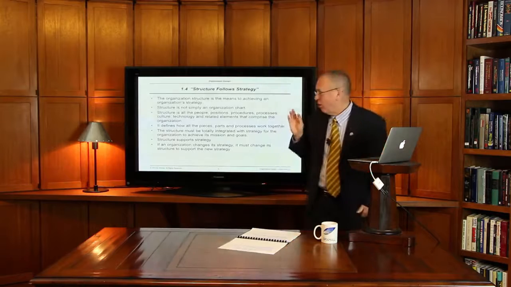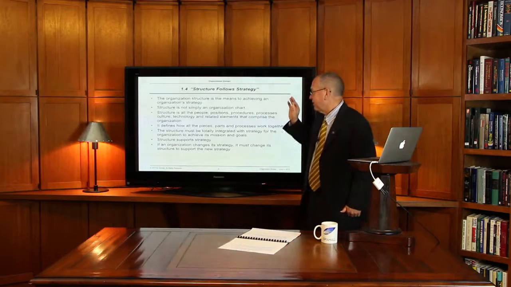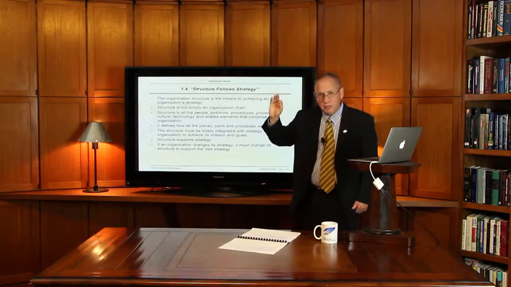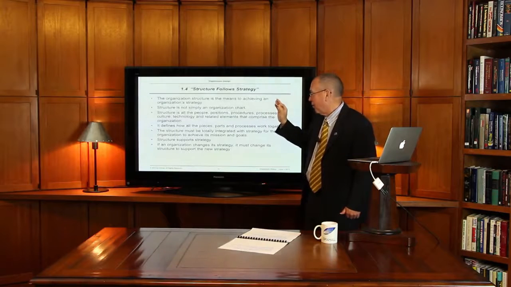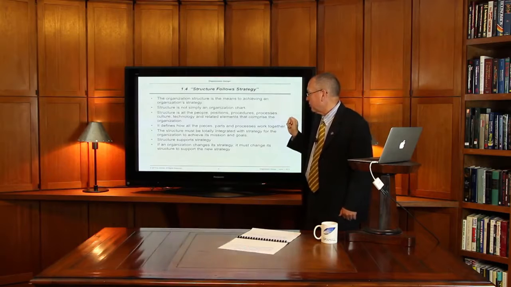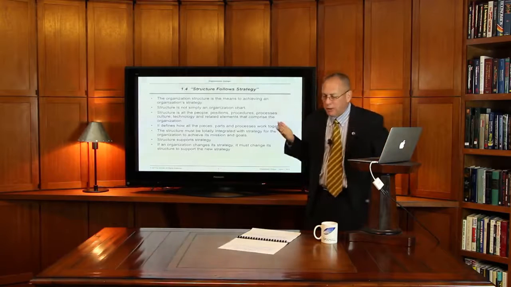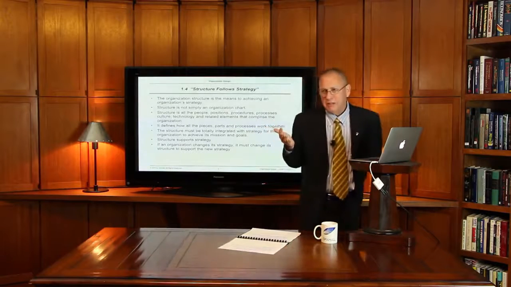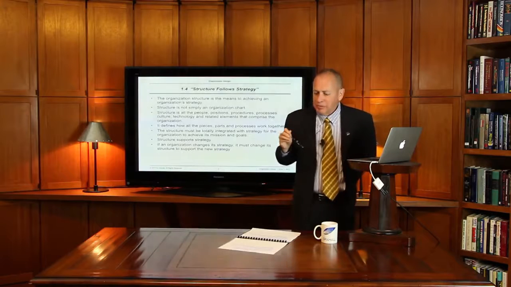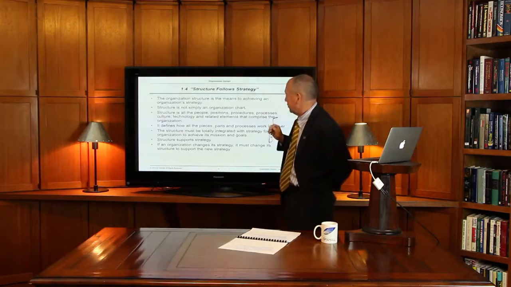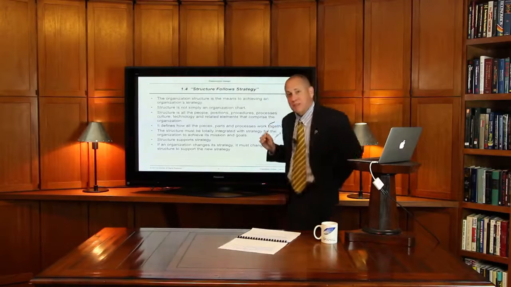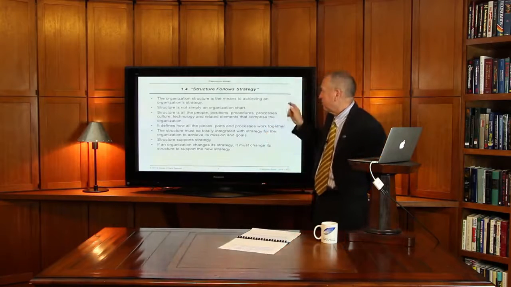I've mentioned the word alignment before. It's aligning the structure of our organization to the business strategy that we're trying to follow. This is a well-known term, structure follows strategy. It's actually quite controversial if you look at the literature out there. Different people will say different things about this. Some people reverse this and say strategy follows structure. But this works for us.